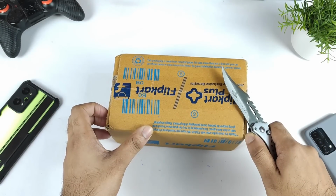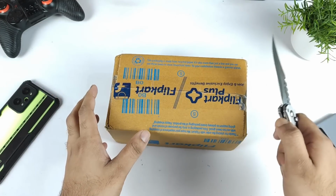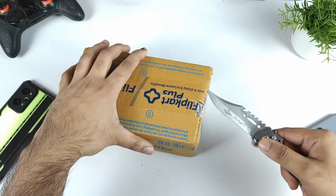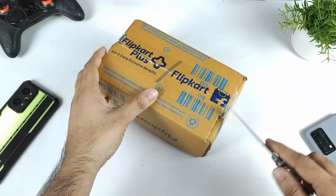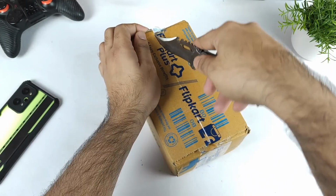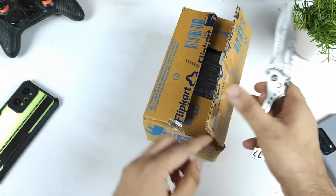And this is the first time I got a device delivered within 1 day of ordering. Just yesterday I ordered the device, and today I got it delivered friends. That's really shocking for me because I'm not in Hyderabad or any metropolitan city. It's a normal town only, but I was able to get very fast delivery from Flipkart. Today and tomorrow, I'll be using this Xiaomi 11i HyperCharge continuously, and I'll be able to make a lot of in-depth videos and comparison videos with other smartphones.